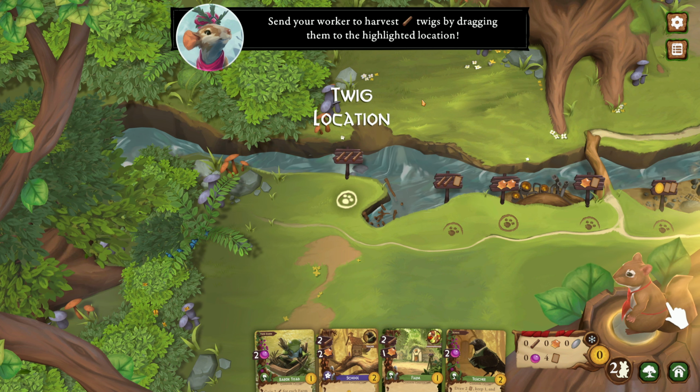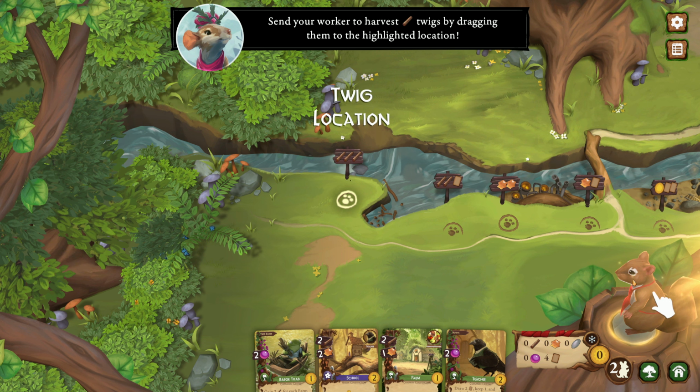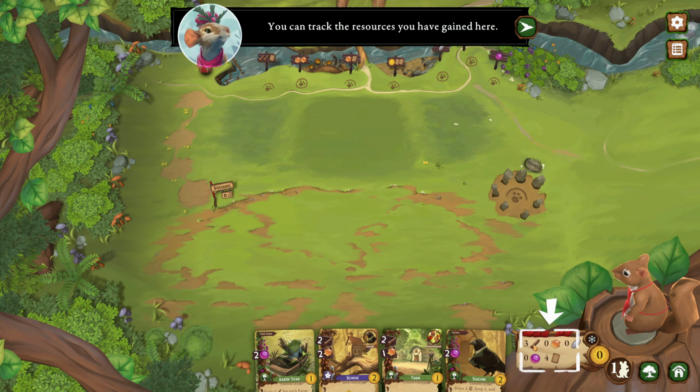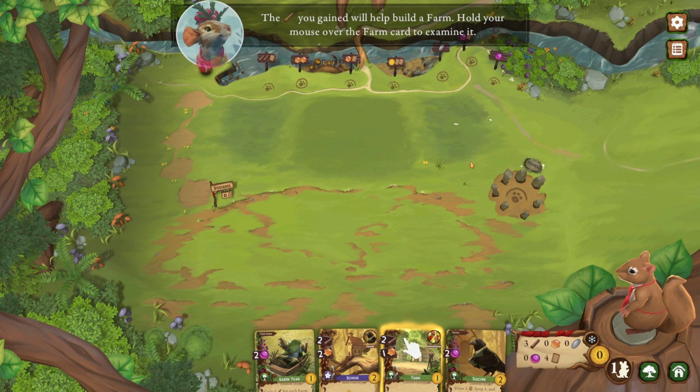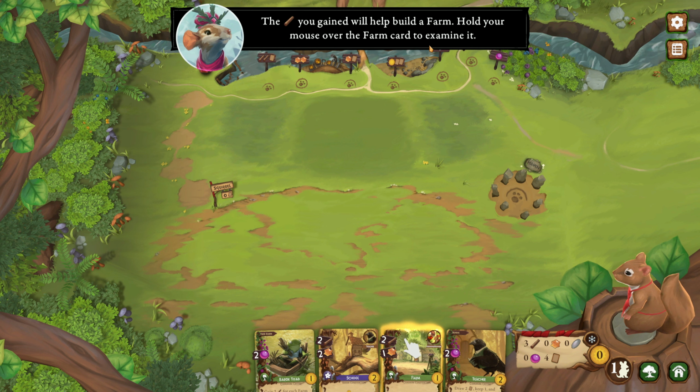This says right here to send your worker to harvest some twigs by dragging them to the highlighted destination or location. So we're going to take the worker, click on it, drag it over, and drop it right there. And just like that, our resources have bumped up by 3. The wood you've gained will help build a farm. Hold your mouse over the farm card to examine it.